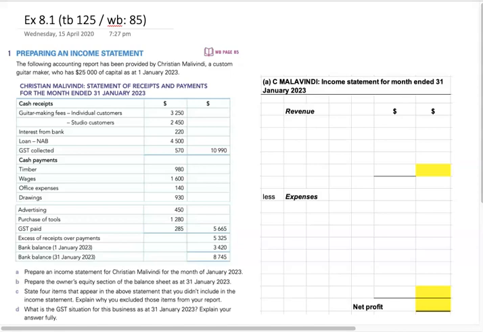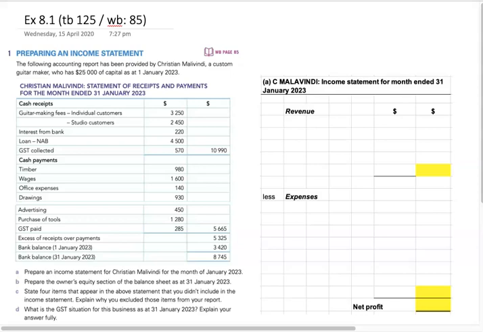So as I just mentioned, this is a question asking you to make an income statement, probably the first one you've ever been asked to make in accounting. So we're going to go through nice and slow and try and work out which of this information is revenue and expenses, because you remember that this is what we record in an income statement, and ultimately we're trying to work out the profit. Let's have a look at the question before we jump into what we need to do.